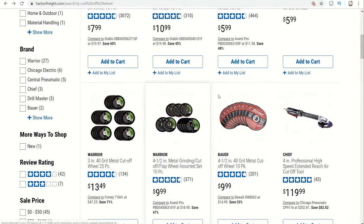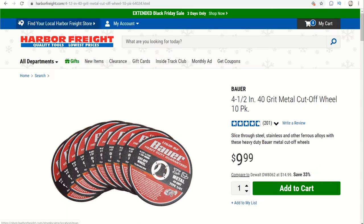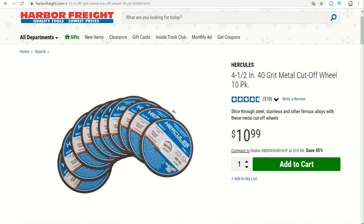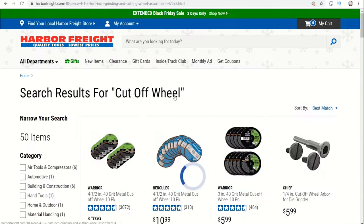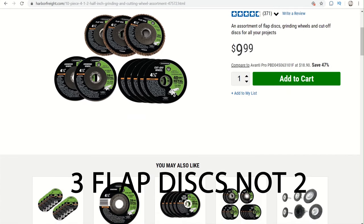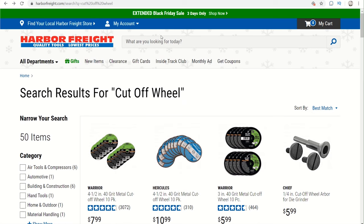The Hercules item number is 62804 and those come in at $10.99. When it comes to cutoff wheels they are dangerous. Harbor Freight does a good-better-best lineup — Warrior is good, Bauer is better, and Hercules is best, so keep that in mind. I've used the Warrior cutoff wheels and they're not the best in the world but they do work. There's also a Warrior variety pack with two grinding discs, two flap discs, and five cutoff wheels for $9.99, item number 47572 — a great variety option that everyone could use.